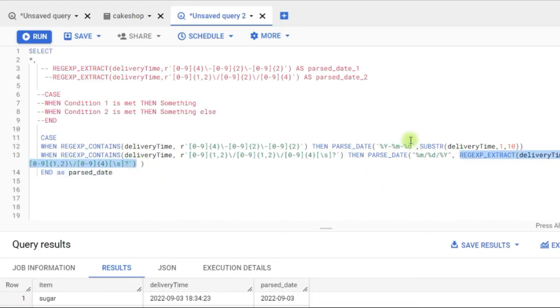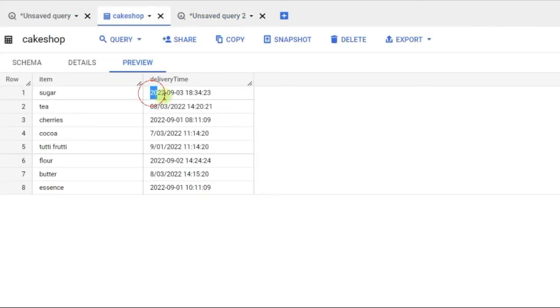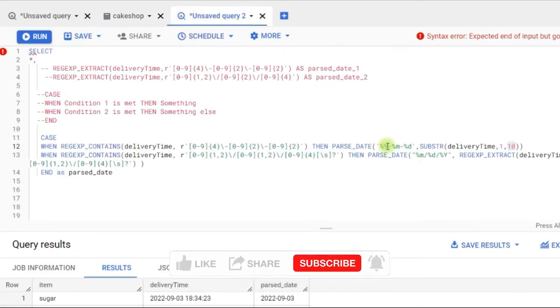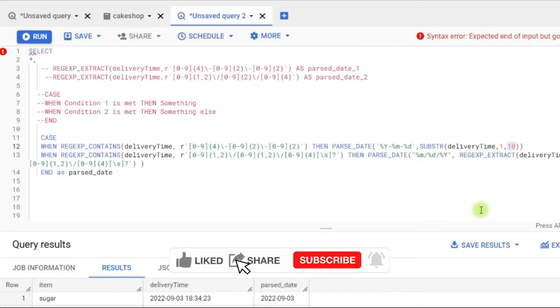Now this is very different from this one, the substring format. I am not using the substring format here. I am just using a regex extract. Why? Because substring will no longer work here. Because substring is more definitive. I knew that I had to take out 10 characters from here. So I passed the substring. It was the easy but not a very accurate way of working. But I still did it for the ease of operations.